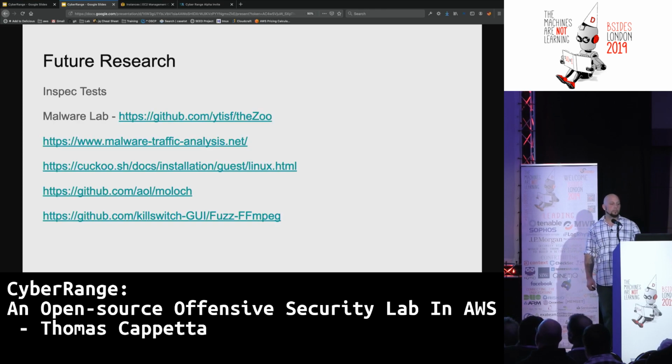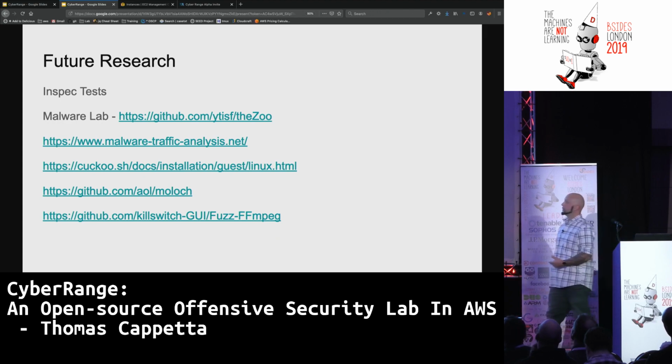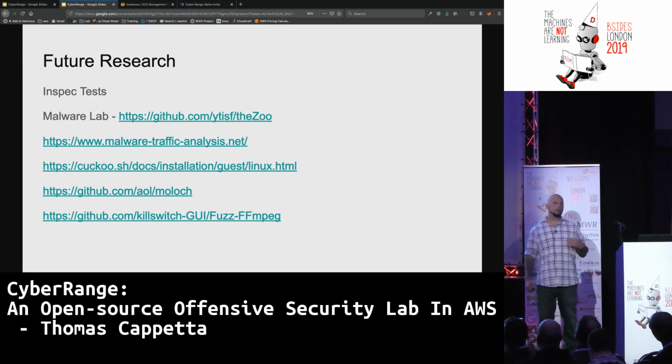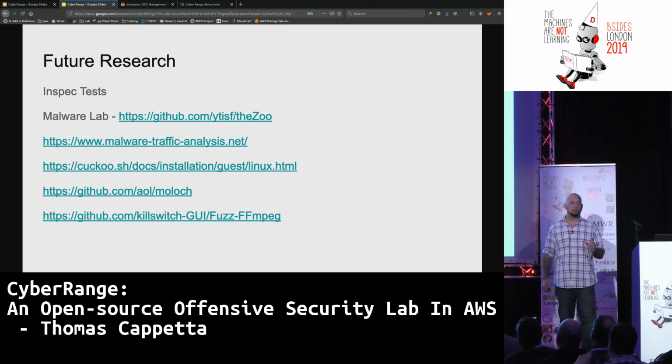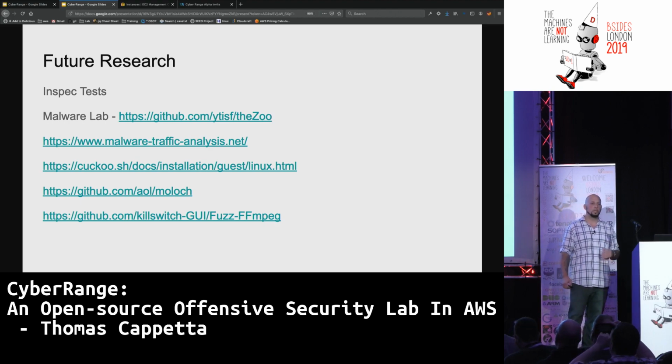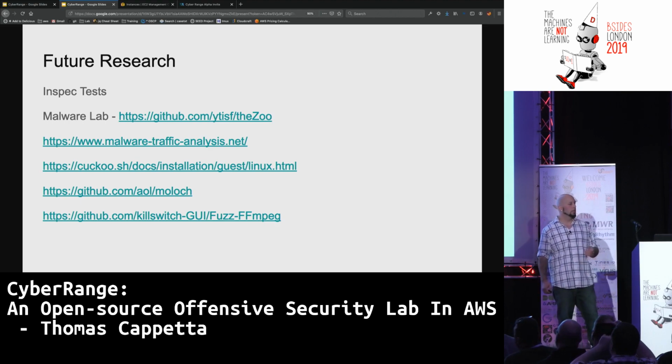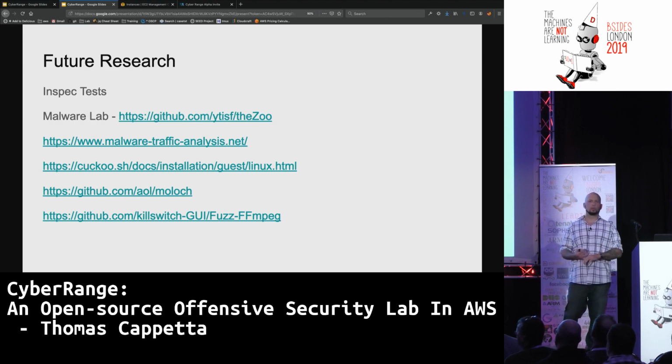So next steps and what I'm looking to do. I mentioned Inspect. The goal with Inspect is really to be able to make sure that the things that I'm spawning up and the things that I'm creating are actually being created and set up the way that I'm hoping that they are. So I believe Inspect is going to be a huge area of investment for me. The goal there is I want to learn about the tooling.